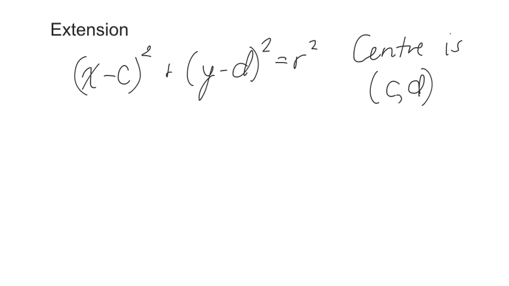This sort of thing may look familiar to you here. x minus some number squared. That's actually the same thing as a translation for a parabola, right? In vertex form. So this kind of looks like the vertex of a parabola, and that's basically why it is where it is. This might look a little different here, but it means the same thing. So in here, this tells us about a horizontal translation, and this tells us about the vertical translation of the center.